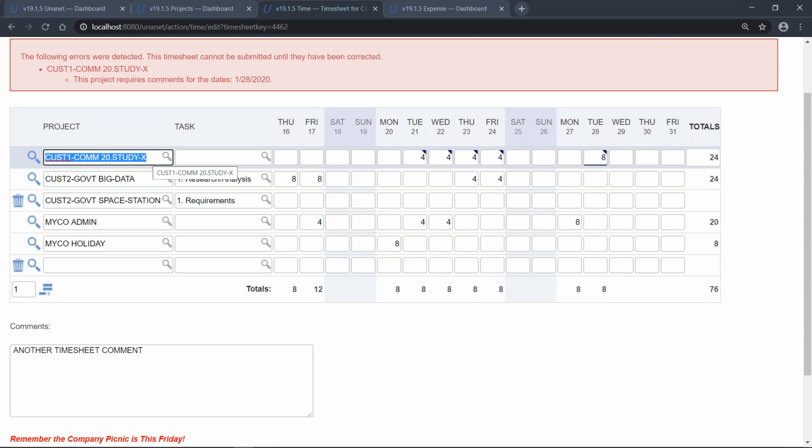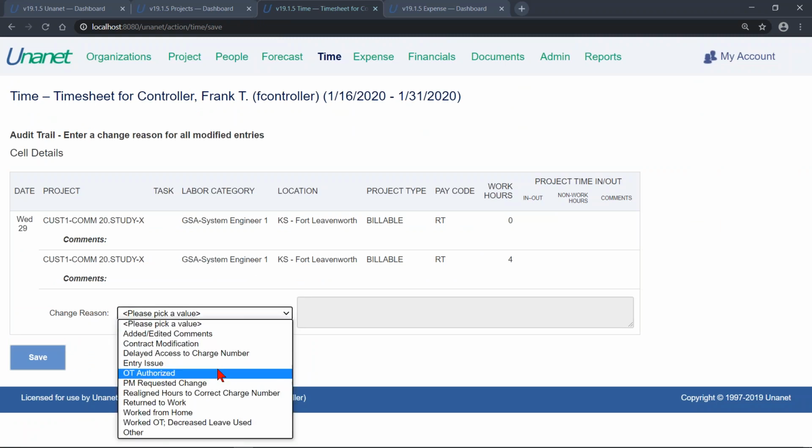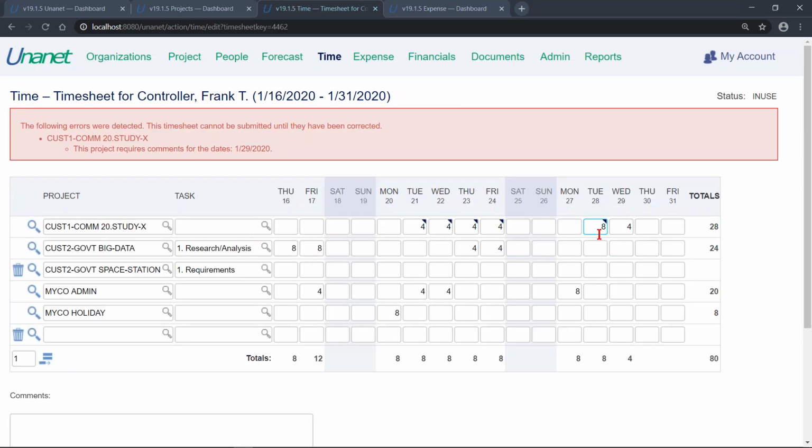In the commercial world, the clients are not all that hard over about whether you enter time in advance or not. So Frank can actually enter time for tomorrow on this project, and the system's okay with that because that's how that customer was set up. Oops, it's wanting me to give a reason for the change that I made over here.